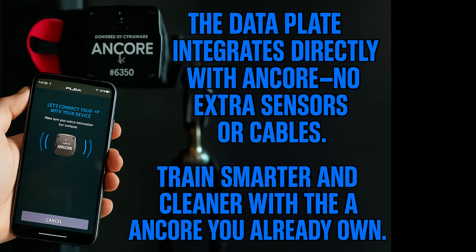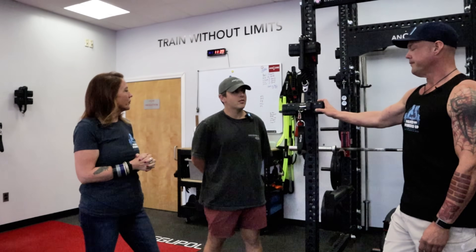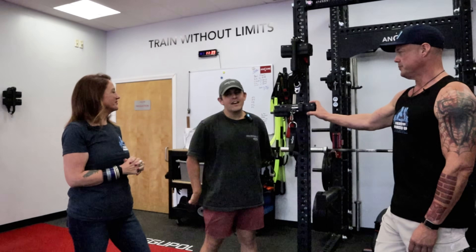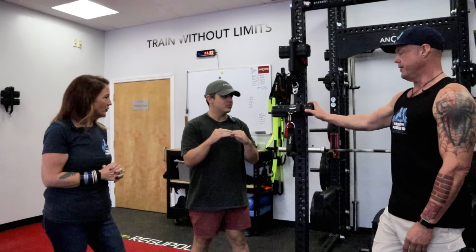Part of this is because other stuff out on the market kind of like this requires you to take a cord and attach it to a barbell. This is built right into the unit — you don't have to worry about any of that. We can all wake up and go do a workout, and sometimes it feels great, sometimes you just want to get through it. Having that little extra motivation of asking: can I hit the minimum threshold here?